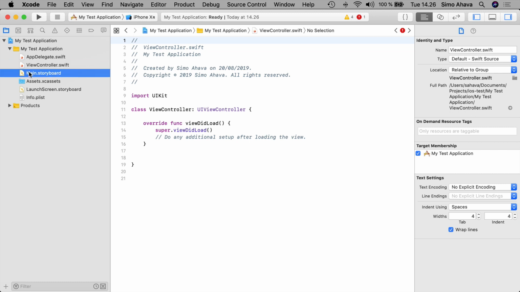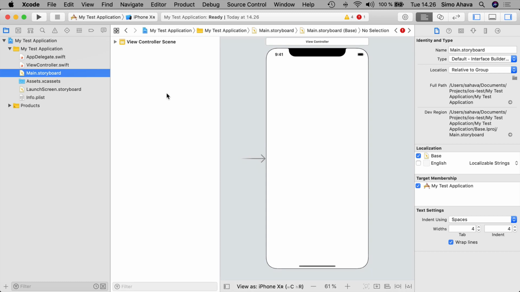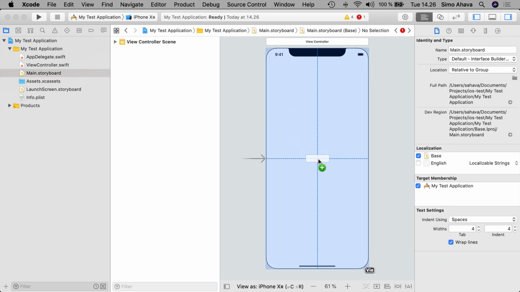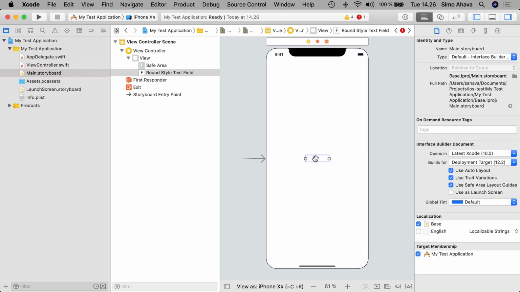So what you'll want to do, just to give this some visual kick. It's absolutely ugly, but it's not going to get any better. But choose the object library in the top bar here, and then you can drag a text field onto the app. Let's just add some text here. Let's use the classic hello world text like this.